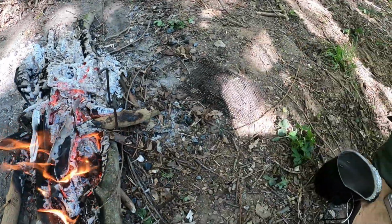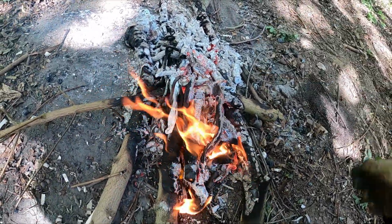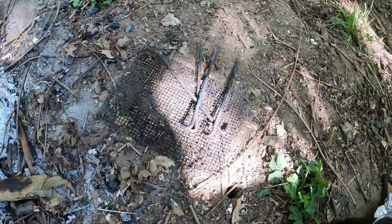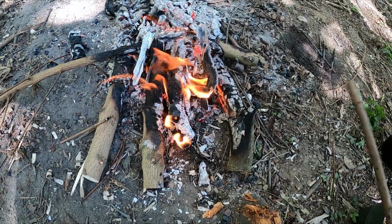So yeah, look, just take the mesh off, and either with gloves or with a knife or a stick or something like that, just take them out of the fire. So there's another little lightweight idea, suggestion for a stove for you.